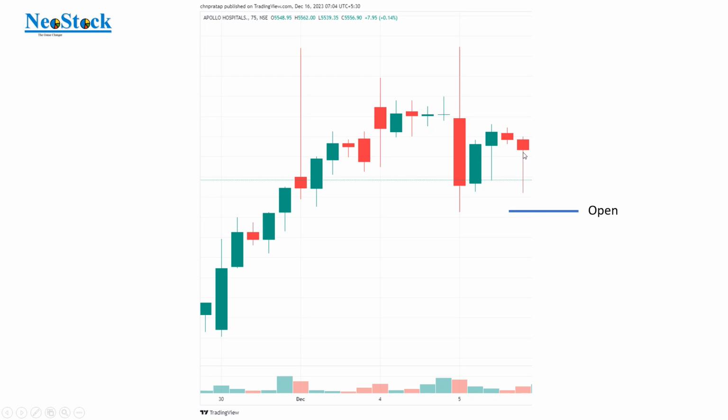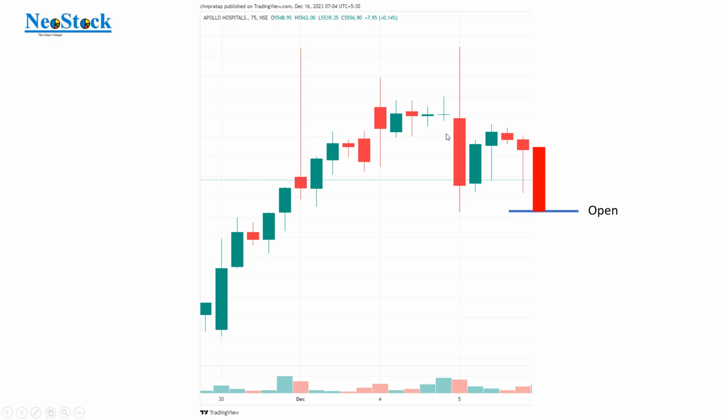Assume that whatever candle you are seeing on the chart at this point of time is the previous candle. Now a new candle is going to be formed at this open. So at this open, how does the candle structure look? Like this, because the price opened with a gap down. When prices open with a gap down, your candle structure looks like this. Now tell me, what kind of candle is it? It is a bearish candle. It is a drop candle.